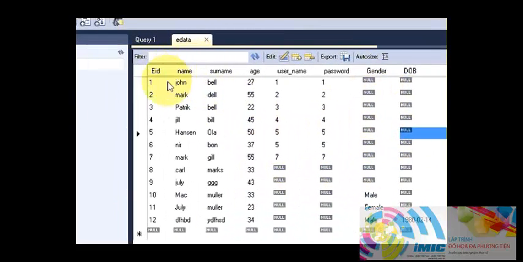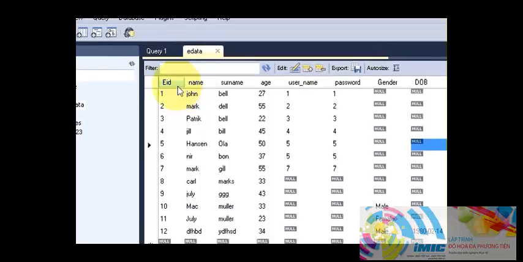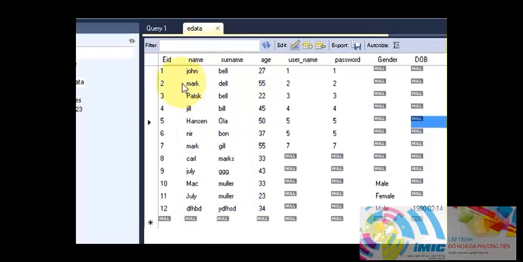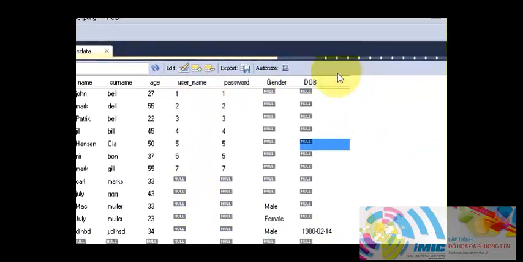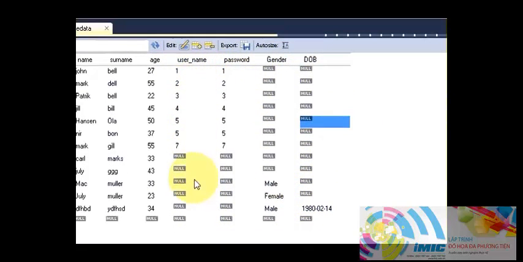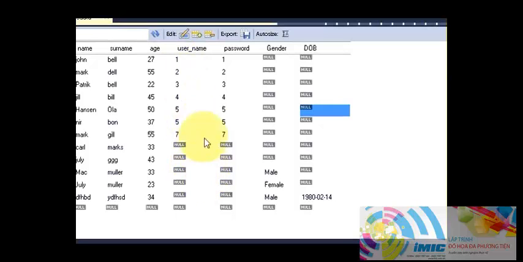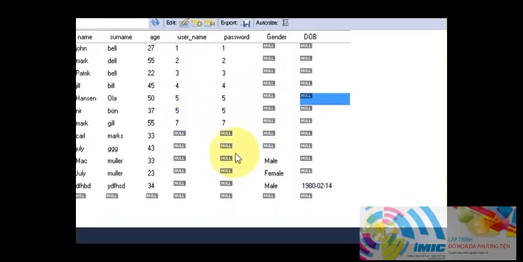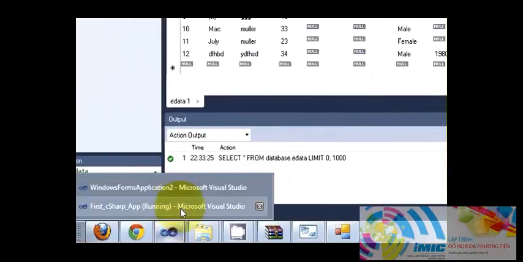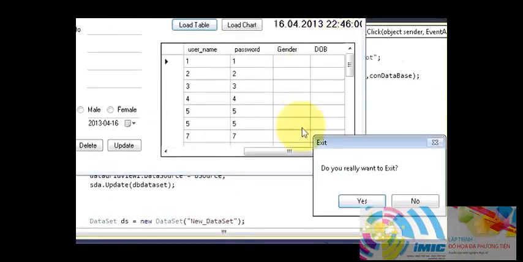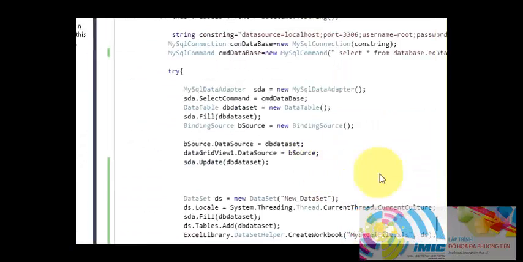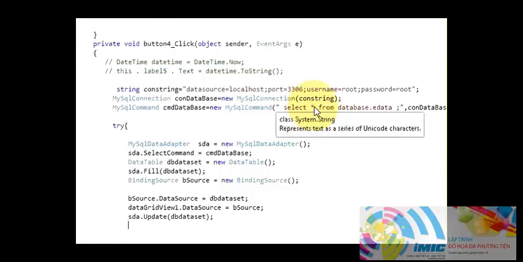So now I will try to just show employee ID, name, surname and age, because they are all complete values, and I will leave these 4 columns from showing in the Excel file because there are some null values. So I will just edit my query. First of all, I will close it and I will edit my query here.